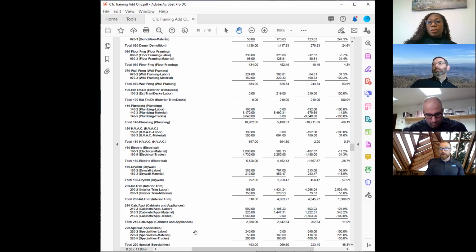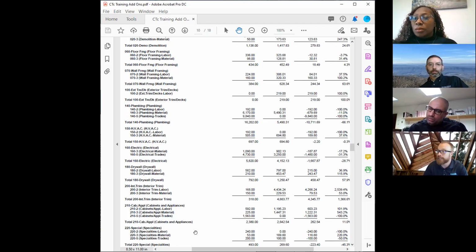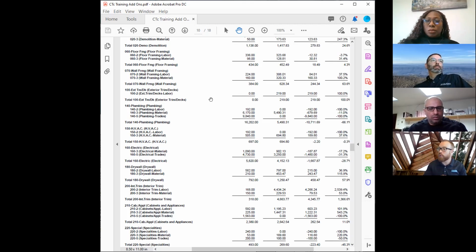So yes, under that cabinetry material, we had $225 for cabinetry. We spent $1,400. That's a glaring red flag to circle that and say, what did we purchase on this project? In this project, we reused vanities. So why did we need an extra $1,000 worth of cabinetry? So you would look at those categories, -3 for material, and the easy ones to do are going to be where we would pre-quote and then order off of a quote, which should be dollar for dollar.